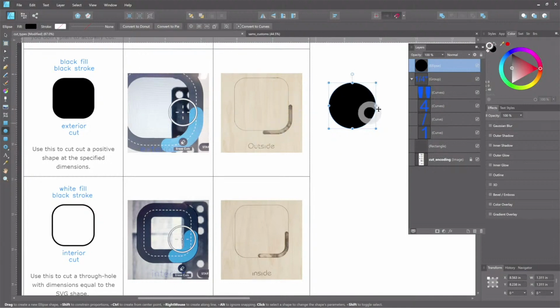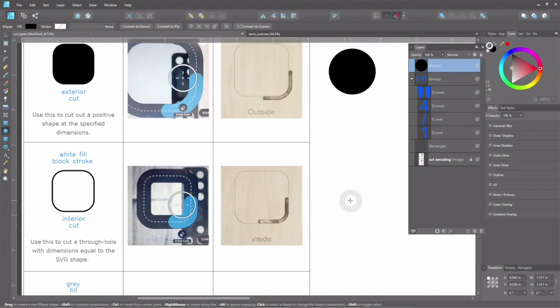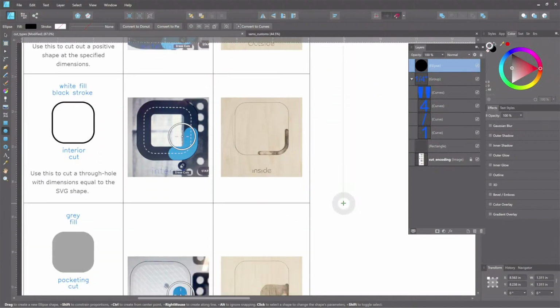So keep in mind, all of this, you can ignore it. This is a feature to help you out and get you cutting and get you known outcomes without having to think about it when you're on tools. So you can predetermine how you want your paths to cut. Keep in mind, we don't get bogged down with CAM or any of that. You can change all this on tools. So I could take my design that's been defined as an outside cut and then on tool just change it to an inside cut, which is pretty flexible, pretty epic.